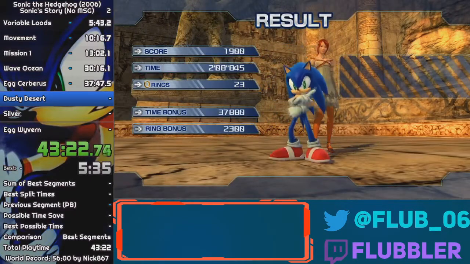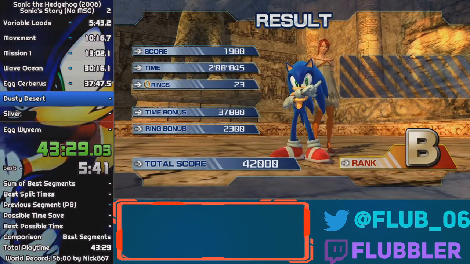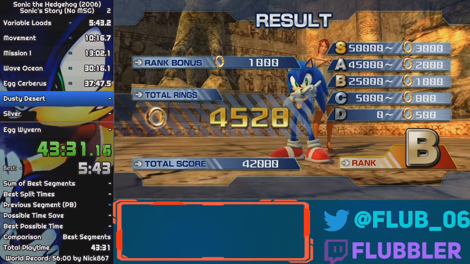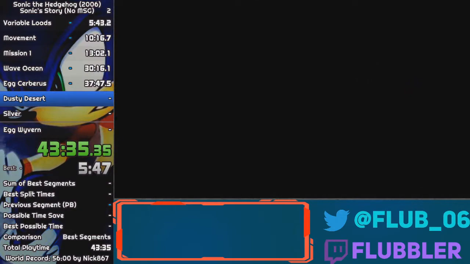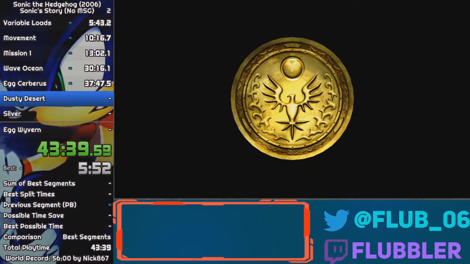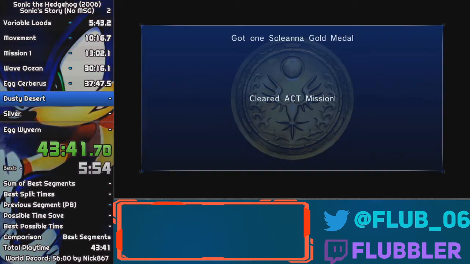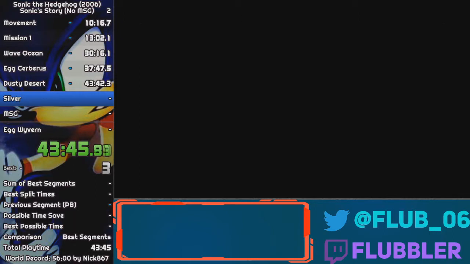Now, a good Dusty Desert time without the loop launch would probably be a 103 or 104. With the loop launch, you probably want to be shooting for 101s, 100 flats, or maybe even a sub 1 minute later down the line. Now, same thing as before, you spin on the metal, hit save, there's a cutscene right here, so you want to mash as soon as you hit the metal screen.